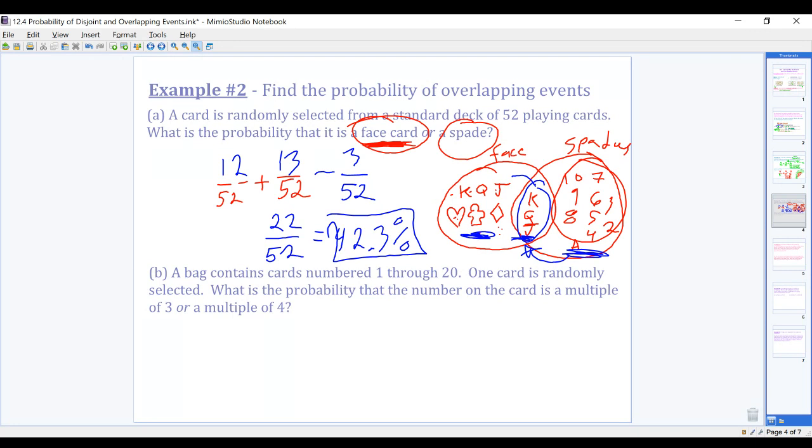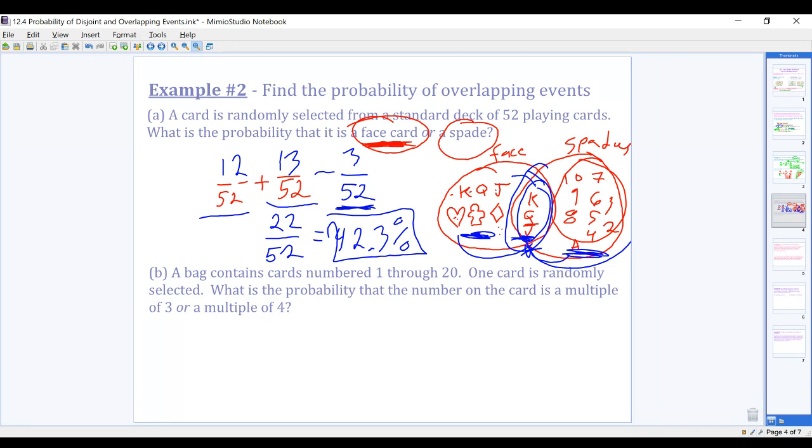Okay, very good. Now, what you could have done, I guess, is just, let's see, what would you have had to do if you're doing it that other way? 9, 10, and then I guess you would have added 3 out of 52, but like I said, you should add up all this stuff right here, add all of this stuff on the other circle right here, and then subtract whatever's in the middle. That's what the formula calls for, really. So that is a way to do it. Now, you could do it just by counting, like we're going to do in this next one.